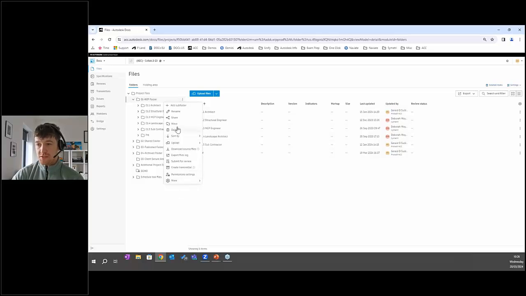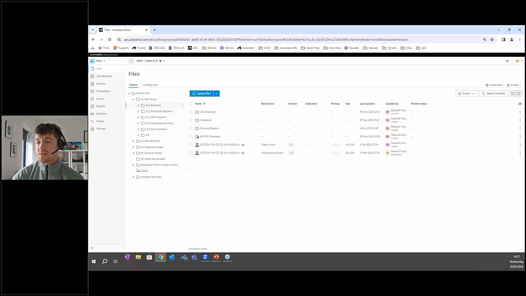So as well, you can see some of the other entitlements that I don't want to get too much into, but you can choose to add subfolders. You can choose to rename folders if you made a mistake. If you want to share it, okay, so if you want to send a link to someone so that they can click on that link and get directly into that specific folder, you can share it. If you made a mistake with your folder structure, you can move it from one folder to the next. That would be more specific with the subfolders that are within that. Anything with uploading files, you can do that too. You can download an entire folder, and you can see again, you can submit for review and create transmittals, which I'll also go through in a second.